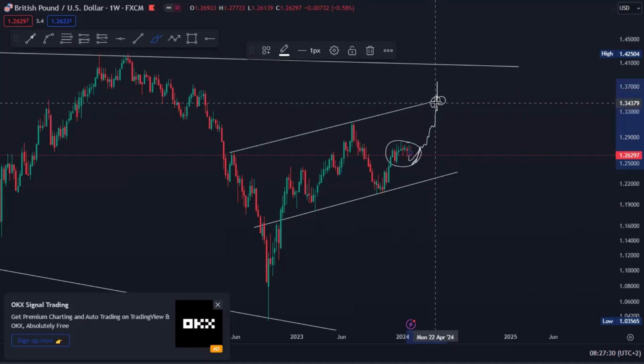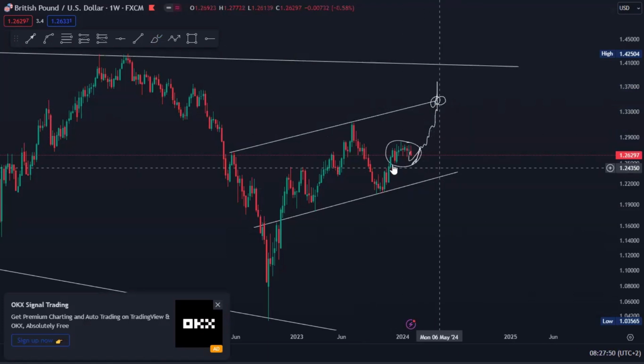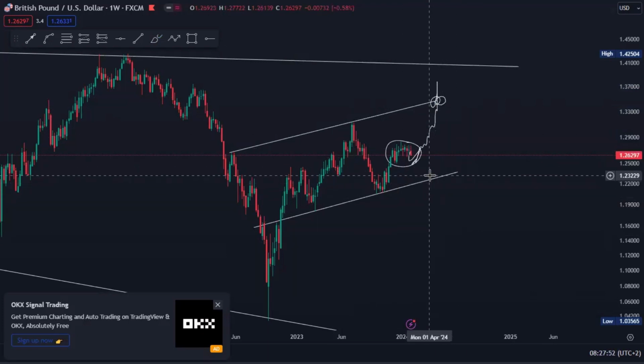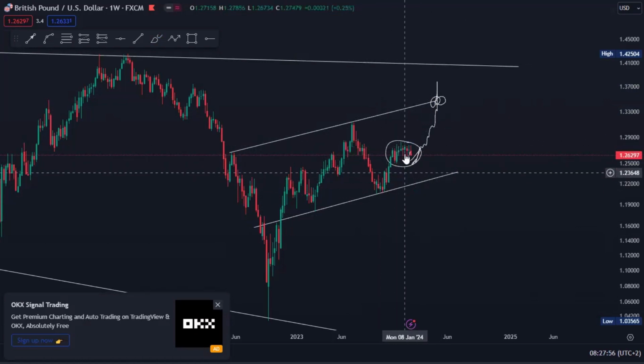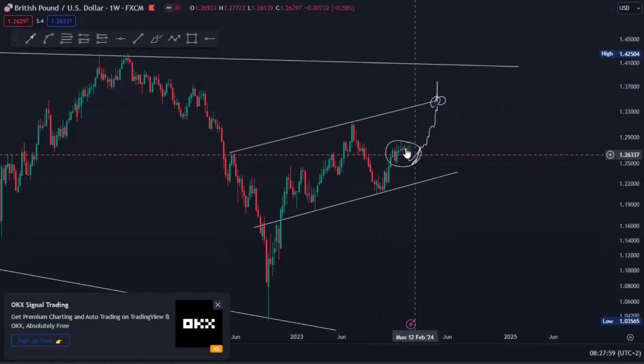I'm guided by the channel. This kind of strategy, or let me say this kind of trick, is accurate. I can say 98% most of the time, right? So that's what I'm expecting the market will do this February. In this area, the price action is gonna react here, then it's gonna push up.